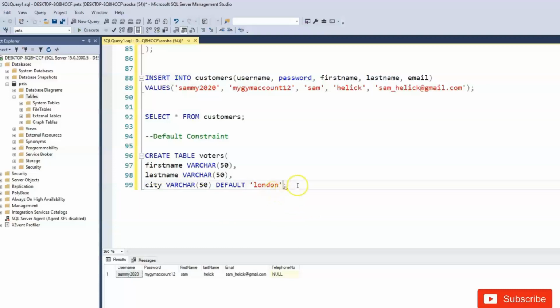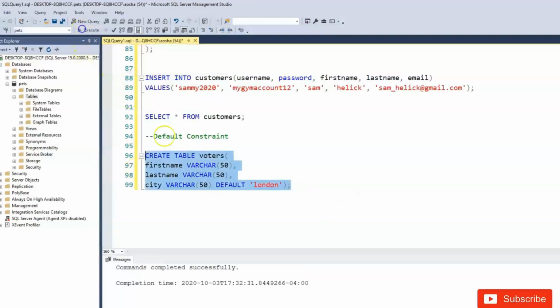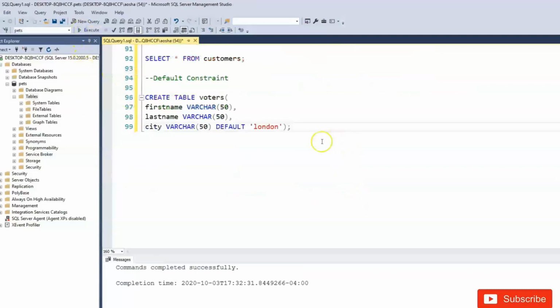We have to close the parentheses there. Now, if the voters do enter a value, it's going to show that value, but if they don't enter a value, then print out London. Let's create this table, and now let's just insert some records.